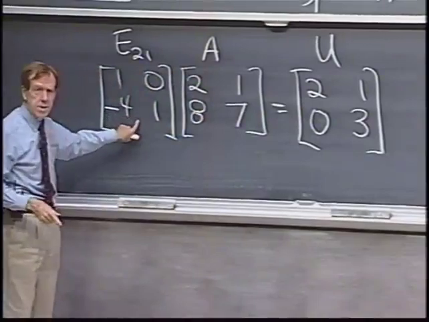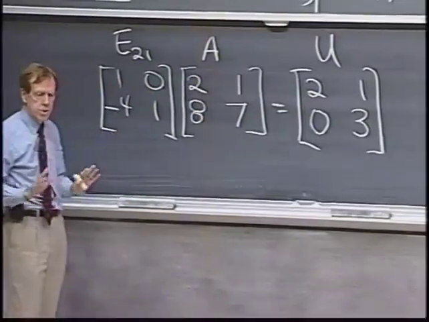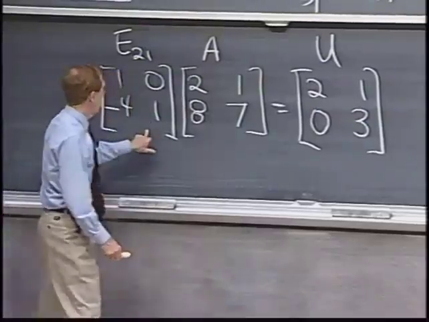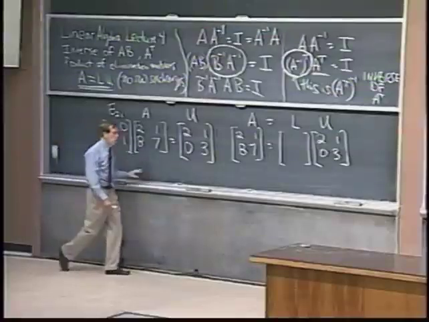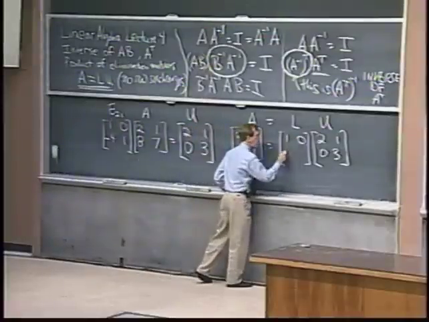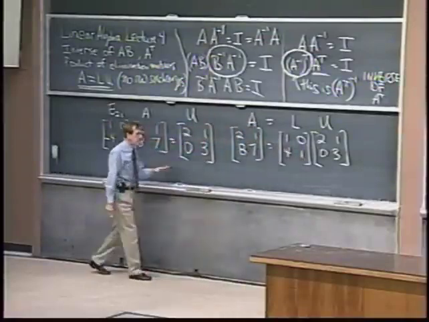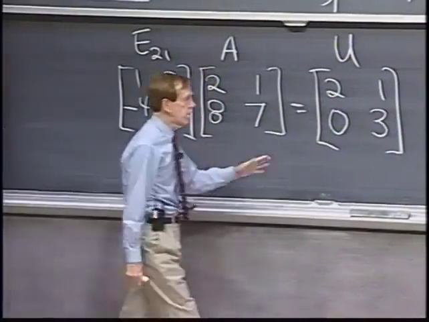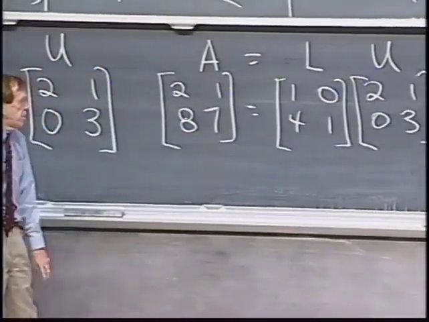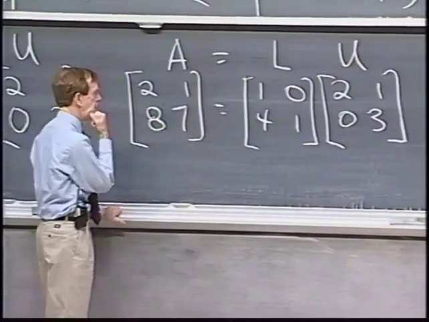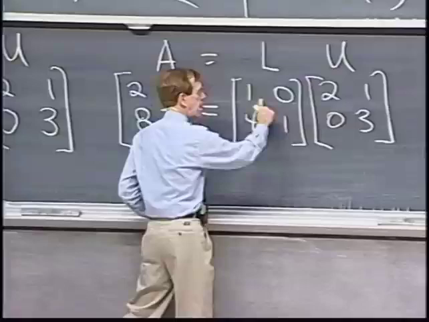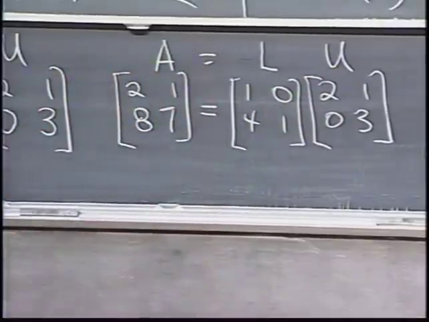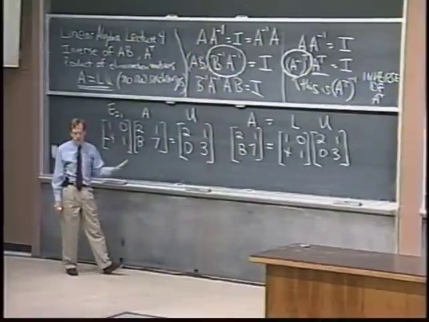So what is the inverse of this? Remember, those elimination matrices are easy to invert. The inverse matrix for this one is 1 0 4 1. It has the plus sign because it adds back what this removes. Okay, so if we did the numbers right, this should be correct. And of course it is. That says the first row is right. 4 times the first row plus the second row is 8 7. Good. Okay, that's simple, 2 by 2.